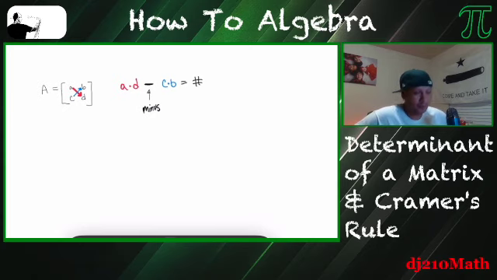Because once you're able to do this process, then we can apply this idea to finding the determinant of a 3x3, or using Cramer's rule, which again, we'll get into in a minute, but it relies on knowing this process. So there's finding the determinant, and then there's a rule that we use to apply the determinant to find the solutions to a matrix, X, Y, and Z, or whatever the variables may be. So let's see an example.